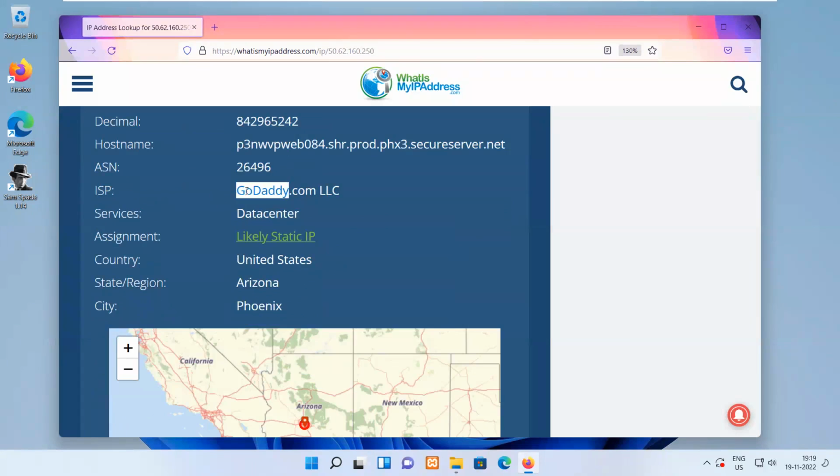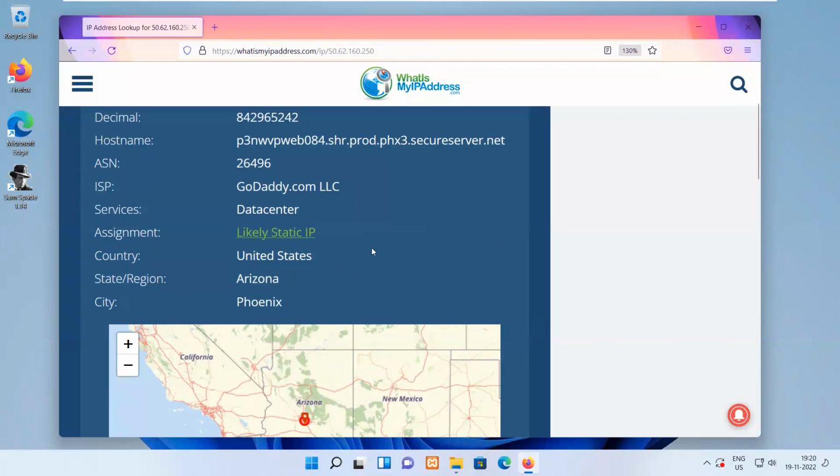Again, you can compare it with the details we have seen yesterday. We have seen the range of IP addresses, right? So that range of IP addresses is owned by GoDaddy. GoDaddy is the one who is holding those IP addresses, and here as you can see it is giving you the details about the country and the city where this particular server has been hosted. Okay, so this is how you can find out the location of the server. Where is it hosted? Okay, so is this clear?